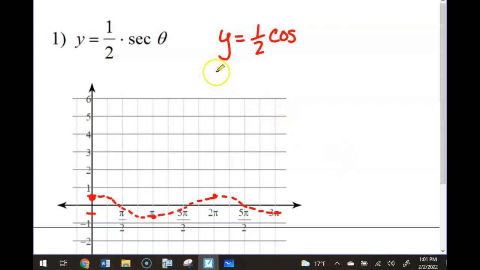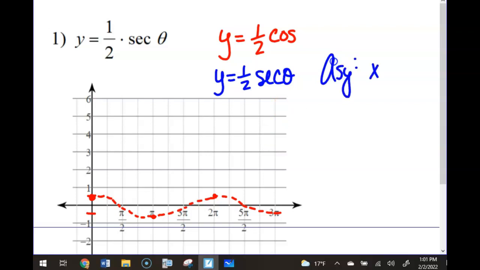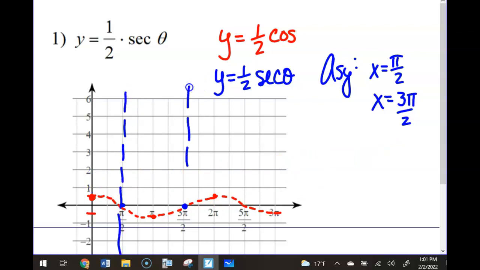Now where is the secant graph, which I'm going to do in blue? It's going to have asymptotes. Somebody give me an equation of one asymptote. Where did the graph we just drew cross the x-axis? At x equals pi over 2. Where's another one? x equals 3 pi over 2. I'm going to call that enough. And in a minute, I'm going to make you write ordered pairs. But for now, let's just draw in those asymptotes. I'm going to draw more than that, but I'm only going to list 2.